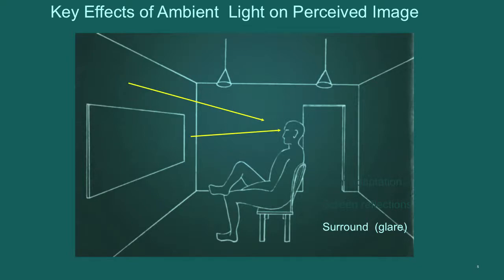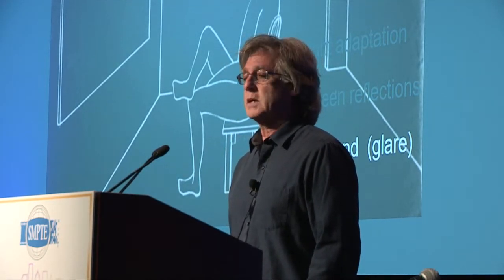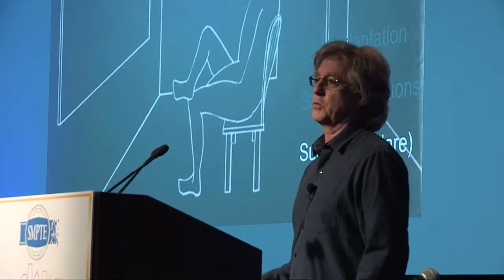The last key effect of ambience is the surround — the region in the field of view basically surrounding the display of interest. Of these three key effects, we're going to focus on the surround effect with a psychophysical study. Our motivation was that with larger displays, the effect of the display tends to dominate over other conditions unless the room is very bright. Display reflectivity is mostly a physics problem that can be modeled, but we felt the surround was the part least understood.